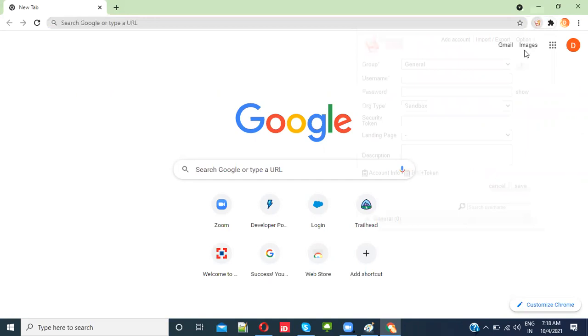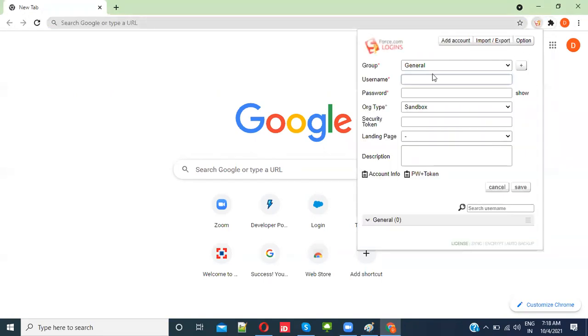If you see this, it opens like this. You have to give your username here, SFDC Training, at Gmail.